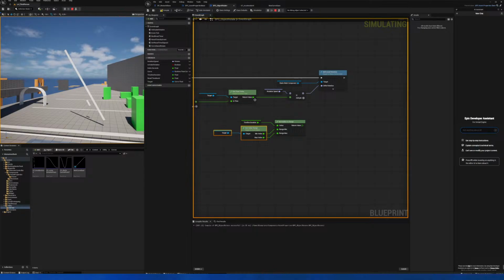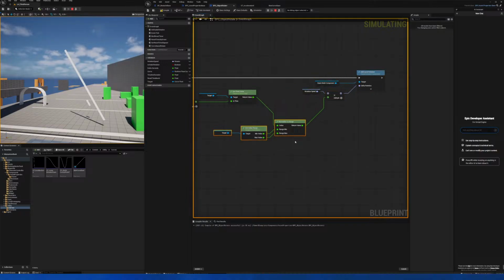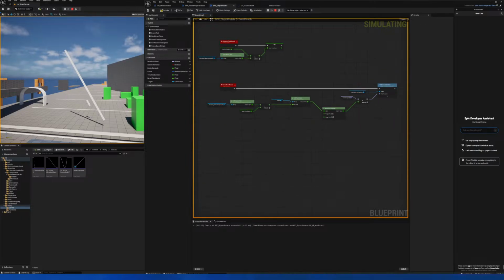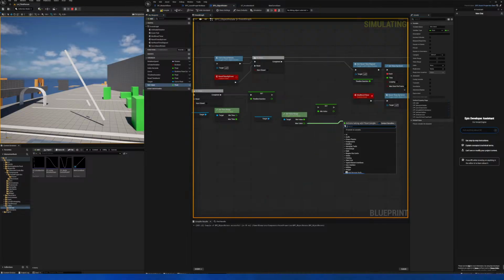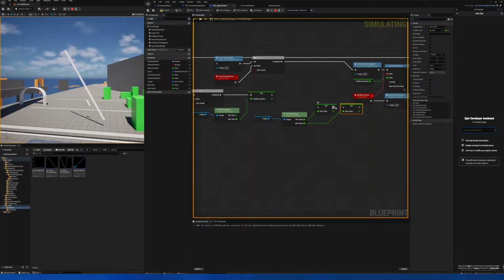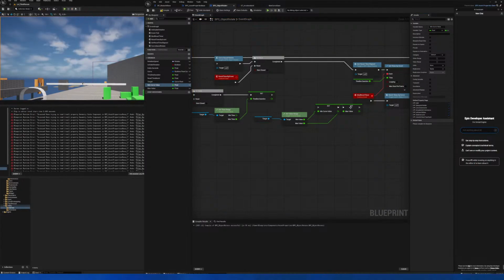Okay, I could get float value and then have this float value return as normalized. I probably don't have to run this function every single time. Better if I just store it. Set minimum curve value, maximum curve value.